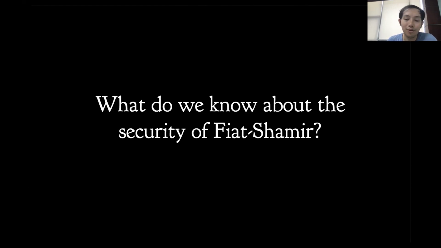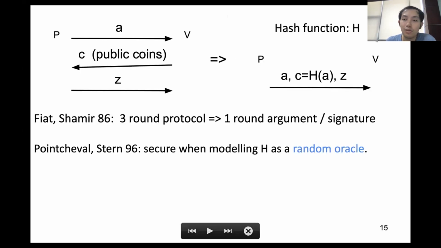So this gives an example of the application of Fiat-Shamir on some protocol. So what do we know about the security of Fiat-Shamir in general? Initially, Fiat-Shamir just proposed this idea as a heuristic way of constructing efficient signature schemes, and also obviously non-interactive zero knowledge. But it took a while for other people to formalize and to prove in which sense this idea is secure. In other words, what do we need to assume for the hash function to make this idea sound, right?